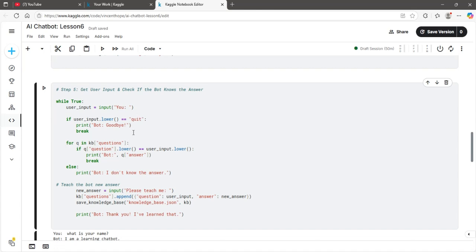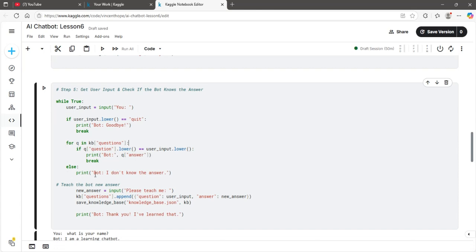That's if the person types quit, break. For q, which is the question in KB, if q question normalize equals user input lower, print bot, print the answer. That simply means if the user types a question, provide the answer, break.